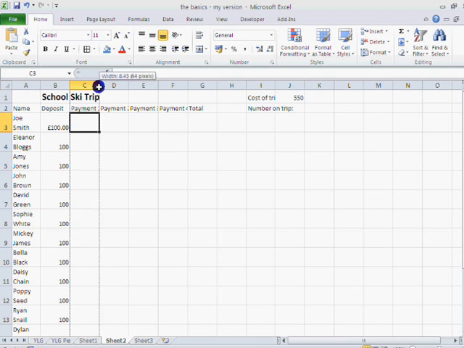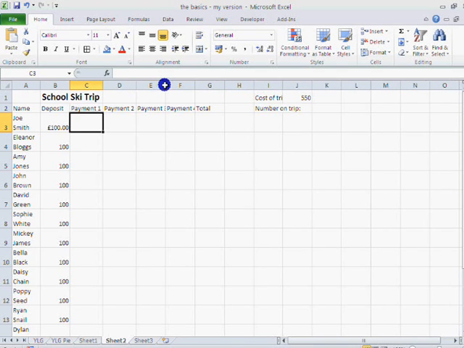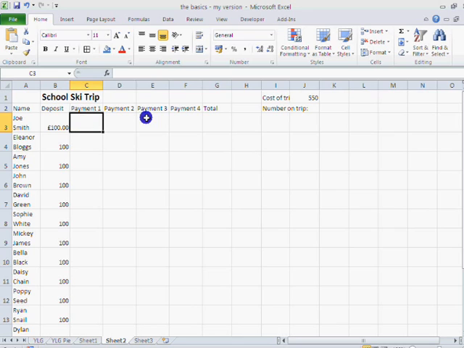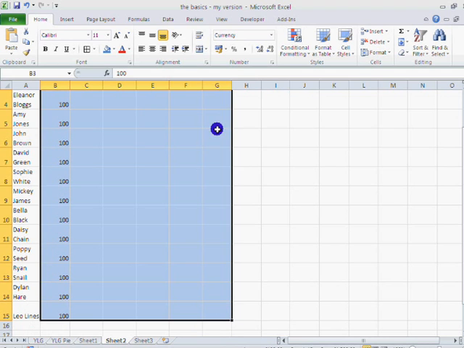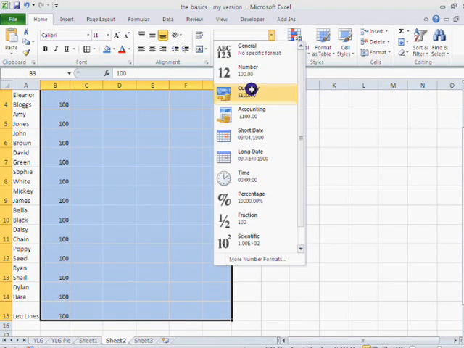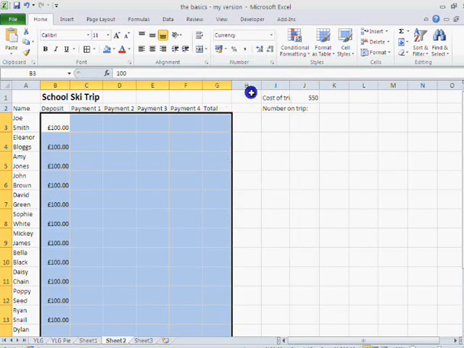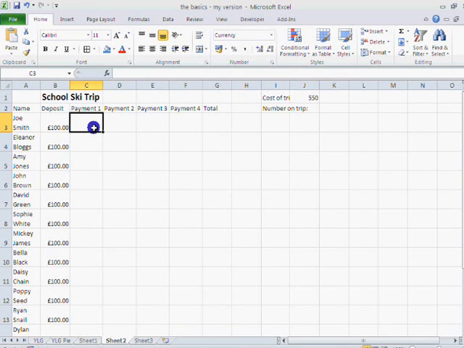Now this is going to be payment, but I can't see what that says. I double click: payment 1, payment 2, payment 3, payment 4. This is going to be set up for the teacher to add the amounts in as the students hand the money in. So I can select all of the cells that I want to be currency and set them up to be currency. When Joe Smith brings me £98, I can type it in and it will change instantly to currency. That's quite useful to do.